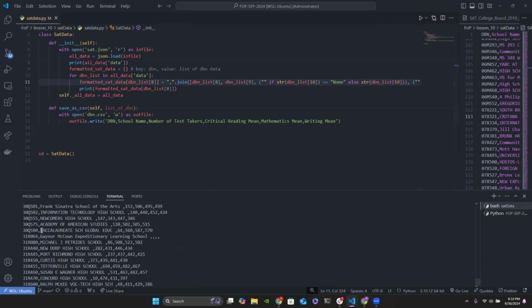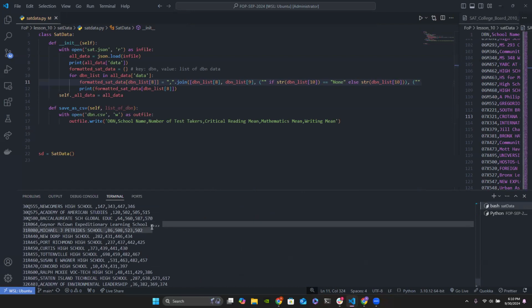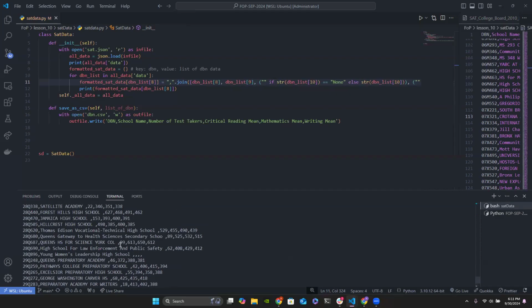We see our DBNs, the name of the high school, and then we see the 4 numbers finally being printed out, right? We see here that if it's empty, it's returning empty string. So there's nothing within these commas, right? And they're successfully being printed out as strings, no longer as integers.